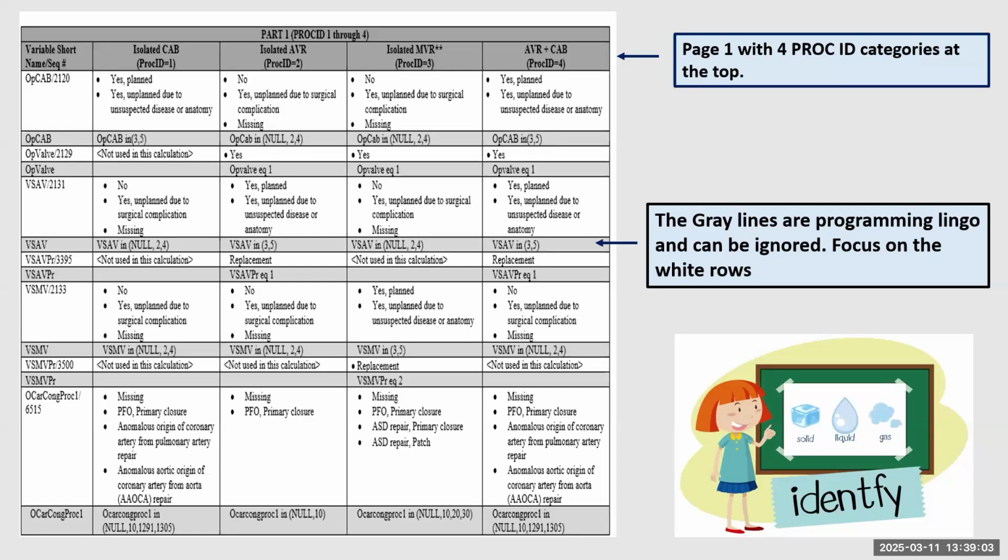So if you are doing an AVR, you accidentally mess something up and you have to do an ascending or some other type of aortic procedure, you're coding your AVR, and I can't remember the sequence number. I think it's 4049 something. Anyway, you're coding it in the M2 section. Where you're coding that AVR replacement is not on the PROC ID chart. So you're going to get a freebie. That AVR is going to be removed from isolation because of that.